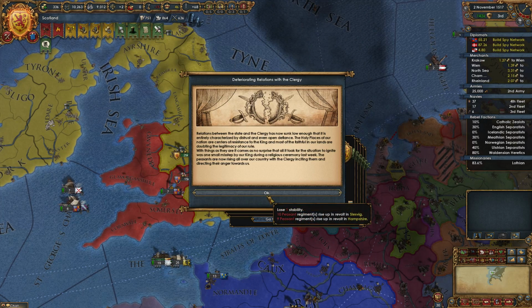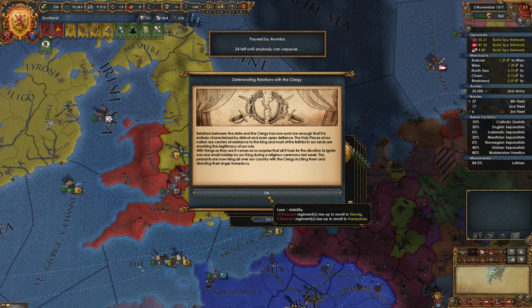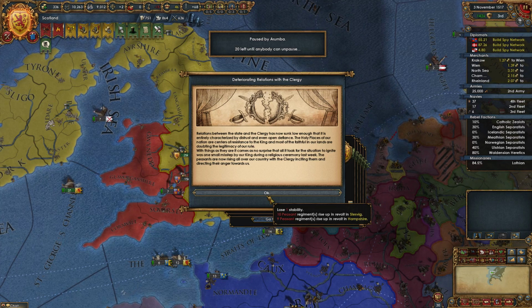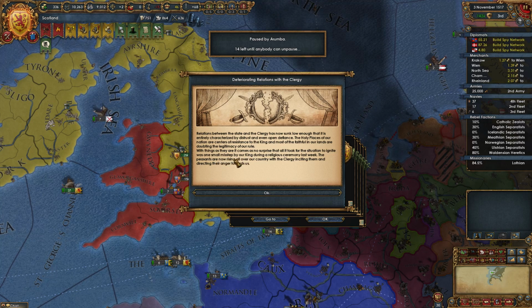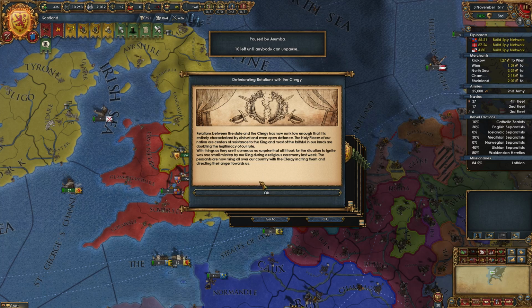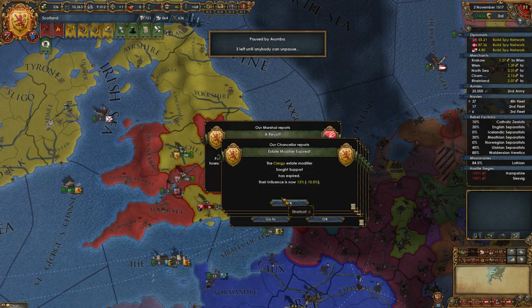We just lost the stability. And we got 2 revolts coming. What? All right. Deteriorating relationships with the clergy. Why? Relationship between the state and the clergy is now sunk low enough that it's entirely characterized by distrust and even open defiance. The holy places of our nation are centers of resistance to the king. One small misstep during our king's religious ceremony, the peasants are now rising up all over the country. Nice. So this is a random event that you get when you have low religious unity, I believe. That sucks.